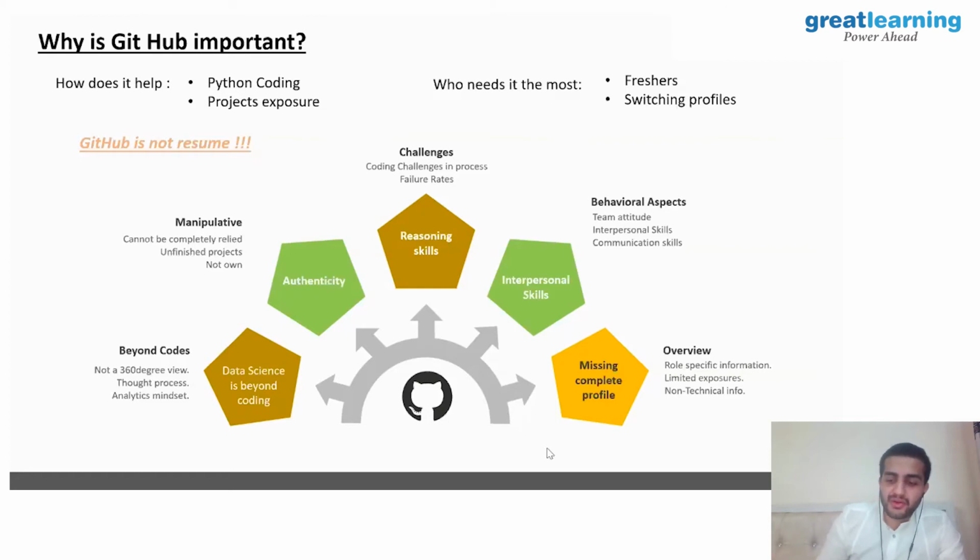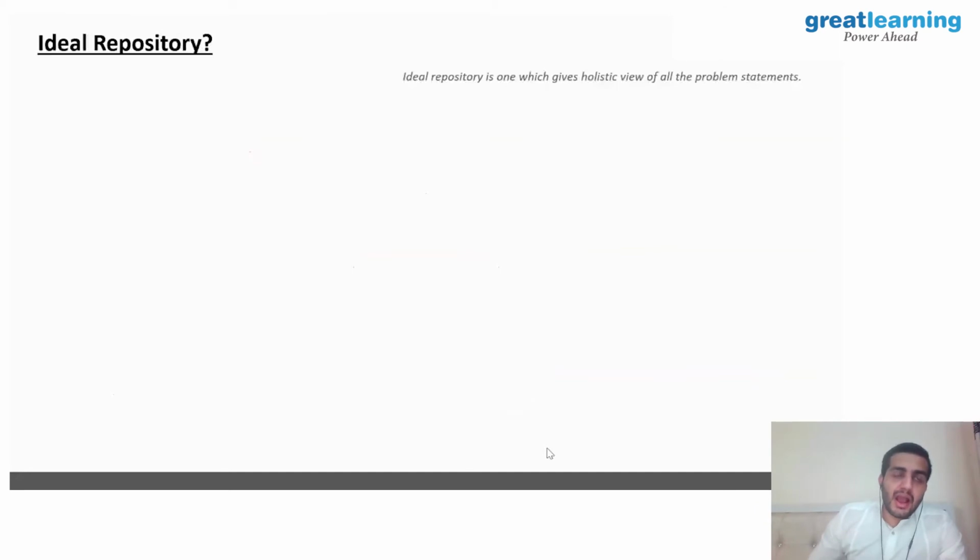So GitHub, you need to understand, is an additional support to your resume. It cannot be replaced by your resume, and you can understand that these five things which I discussed are not available in your GitHub repository. But again, let's talk about how we can make an ideal repository, right? For example, I'm going to build my own repository, a platform or a directory where I should post my important things, and I need to understand what kind of details it should have, right?